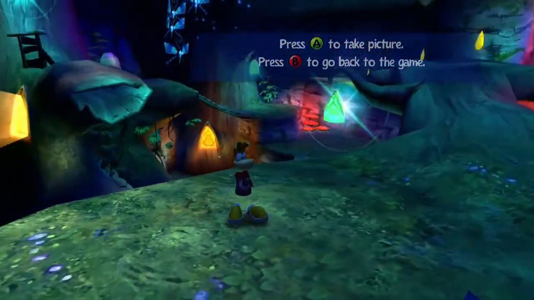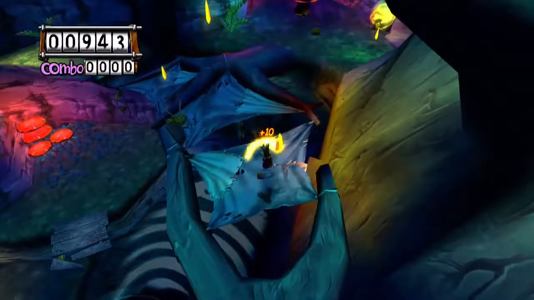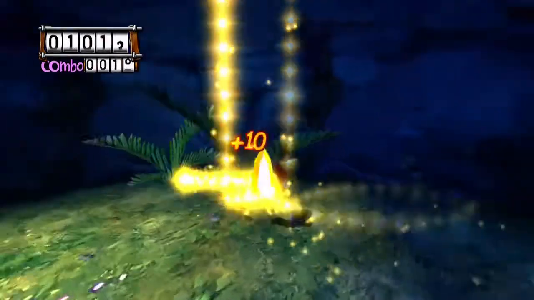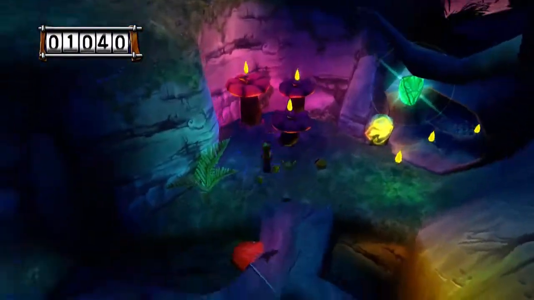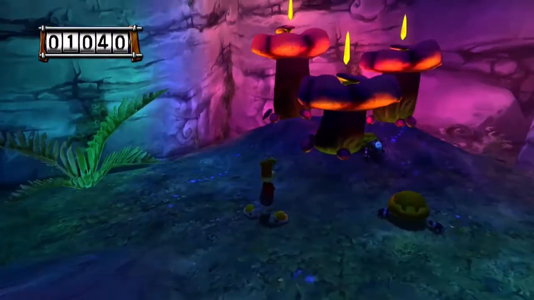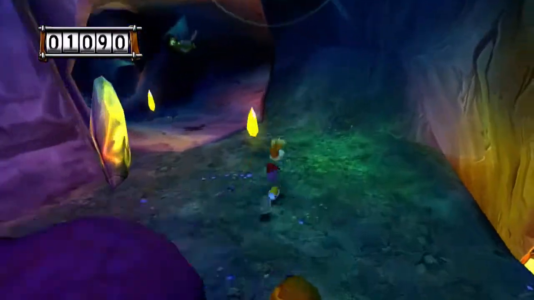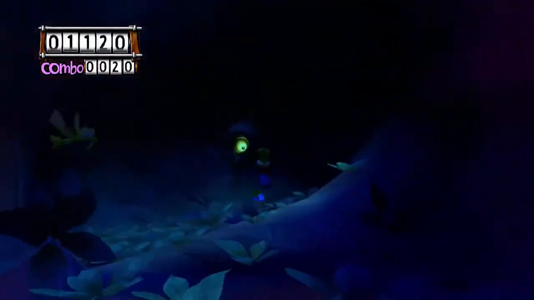You can take pictures of more stuff than just Rayman. You can lock on to the stuff you want the camera to focus on, and take a picture of that, which I believe is R2. Yeah, pretty sure that is. But we're not going to be able to make use of that right now. I mean, you can take pictures of very specific things thanks to this function.